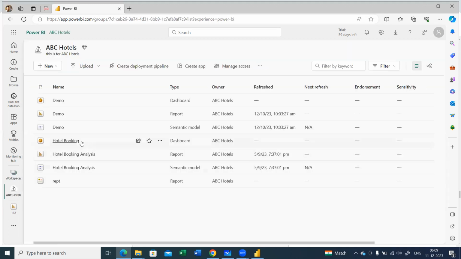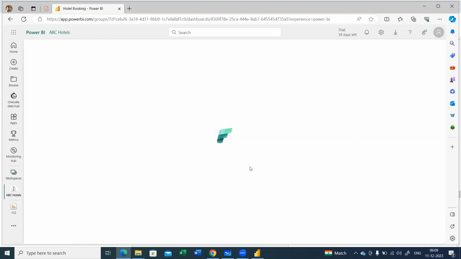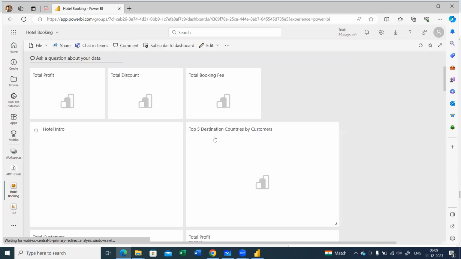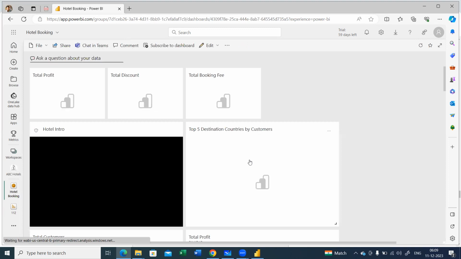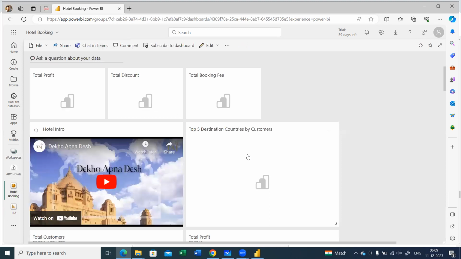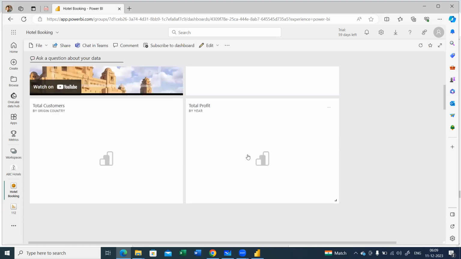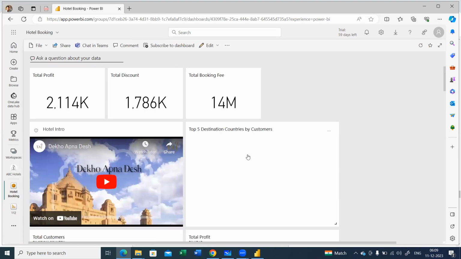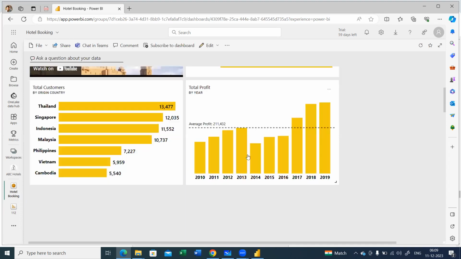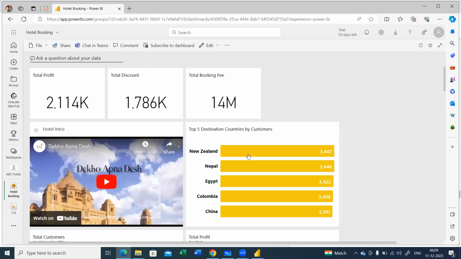This is the hotel booking dashboard, and in it you can see we have total profit, total discount, everything is there. It's going to be displayed slowly, based on the internet. This is the complete dashboard that we have.